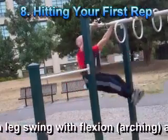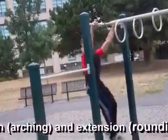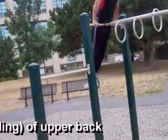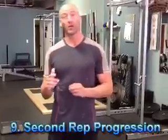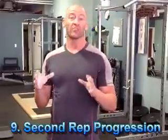After you've spent a few weeks working through the previous progressions demonstrated here, you should be able to perform a full single repetition on a muscle-up. Once you've got your first muscle-up repetition, the challenge is to get a second consecutive rep. This is often tough for some people. They'll get their one rep and it'll take them several weeks or a couple weeks before they can get 2 or 3 in a row.